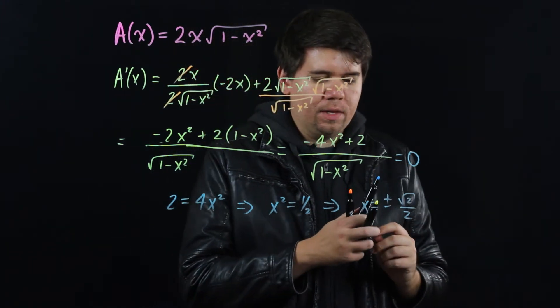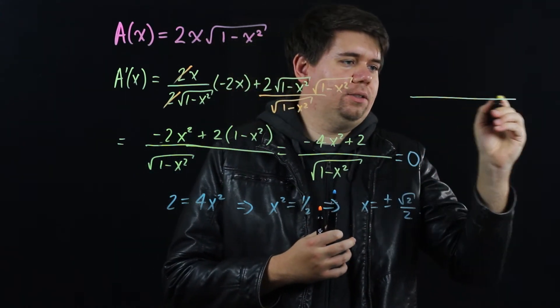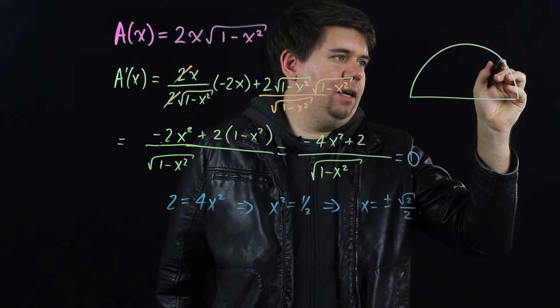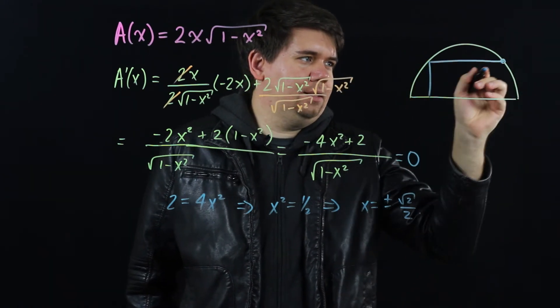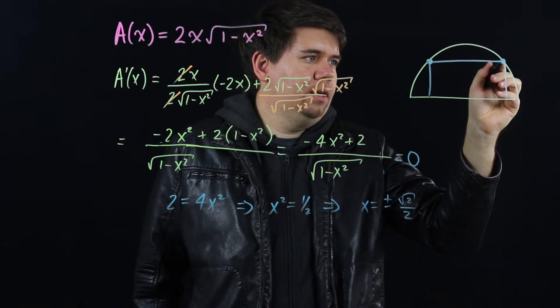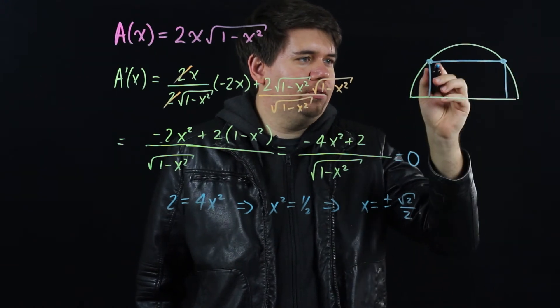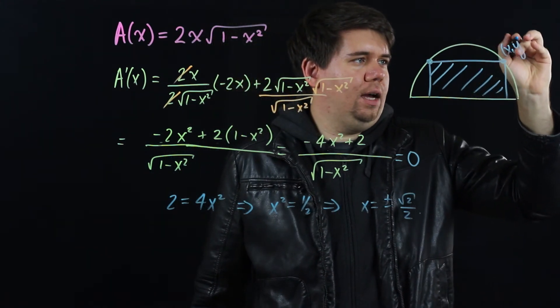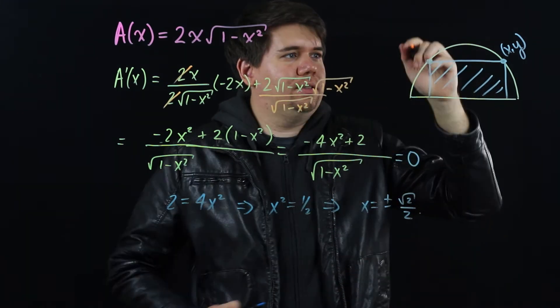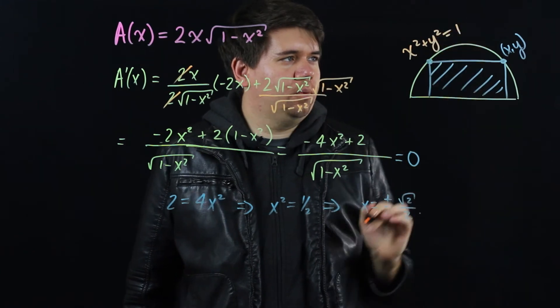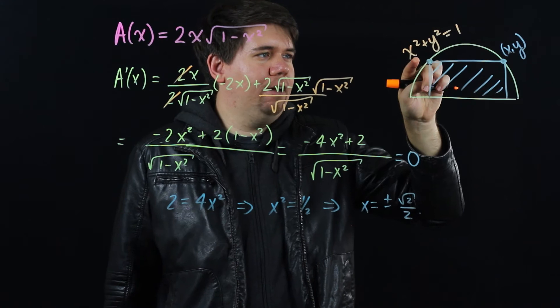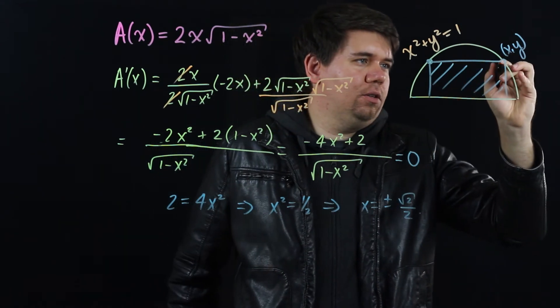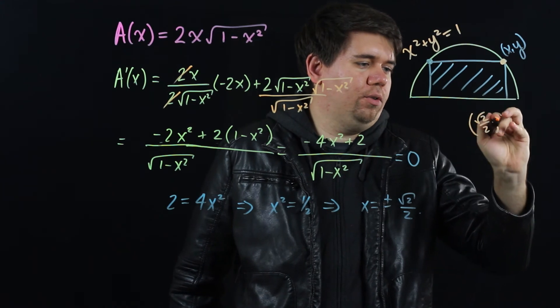Let's think about what this tells us. If we go back to our picture of the semicircle, we find that the largest area happens when our x is right here at √2/2, which in fact is the same case as when the x is at minus √2/2. Both give you the same rectangle. We can ask what the corresponding y value is, but we already know that if this is the point (x,y), since it's on the unit semicircle, it has to satisfy that x² + y² = 1. So plugging in √2/2, x² becomes a half, and you get that y is the same value. So this solution right here is actually the solution (√2/2, √2/2).